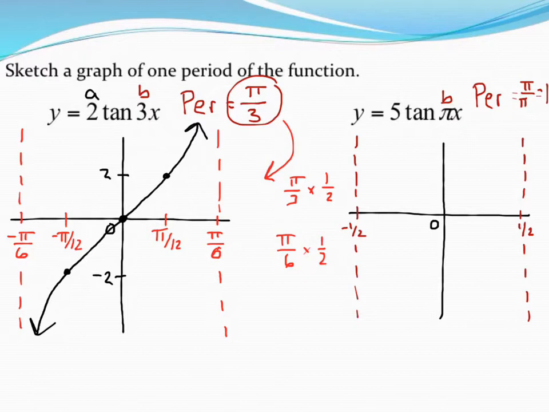Next up, I need half of that. Well, half of a half gets me a 1/4 for this point over here, and then half of a half on the other side gets me negative 1/4. Lots of symmetry with these tangent graphs. Finally, I'll need my y-axis numbers. Even though it's not an amplitude, 5 and negative 5 will be important points on my graph, so I'll include those on the y-axis, and again, that's just the a value that I've got there.